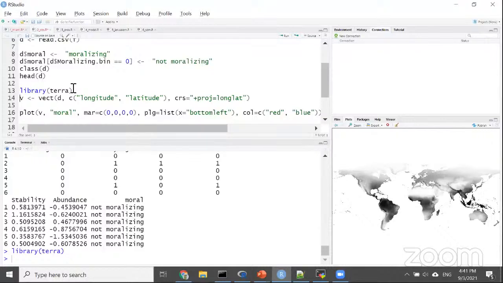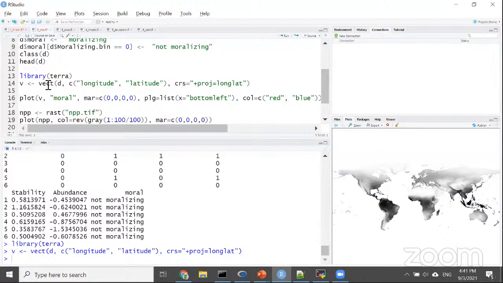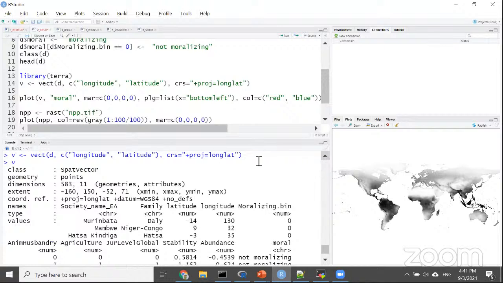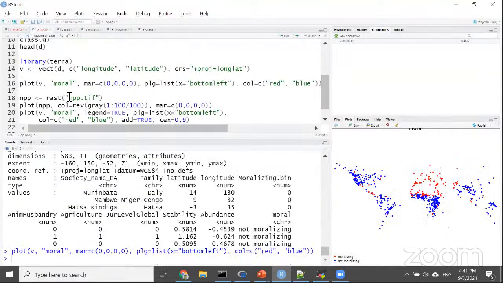So we look at SpatRasters, but SpatRasters are created with the rast method. SpatVectors are created with the vect method. And so v is a SpatVector, in this case of points, and it has all the data frame attributes in there as well.